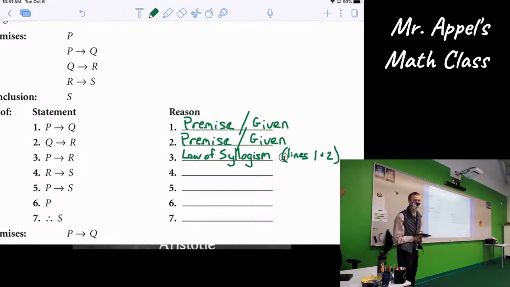You got to assume that the person reading these is lost at all times. Provide as much detail and direction as possible. So far, it's pretty simple because we've gone in order. I've given you these 2, and then those 2 go together to law of syllogism. But I bet you later on, we'll want to refer back to maybe like line 2.